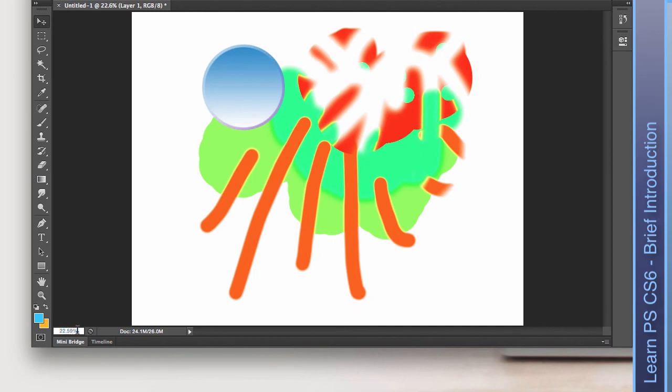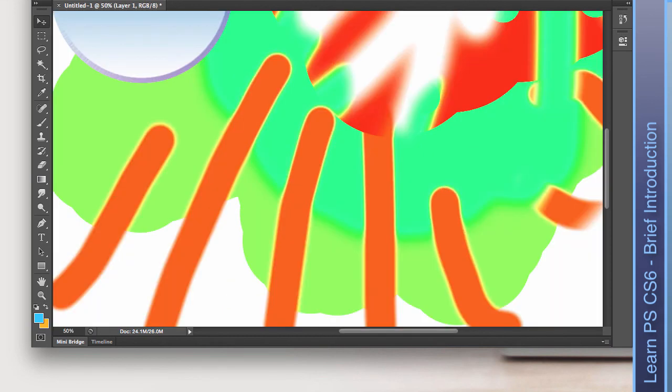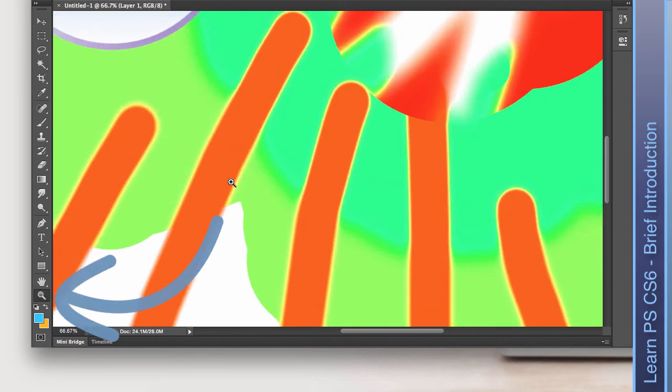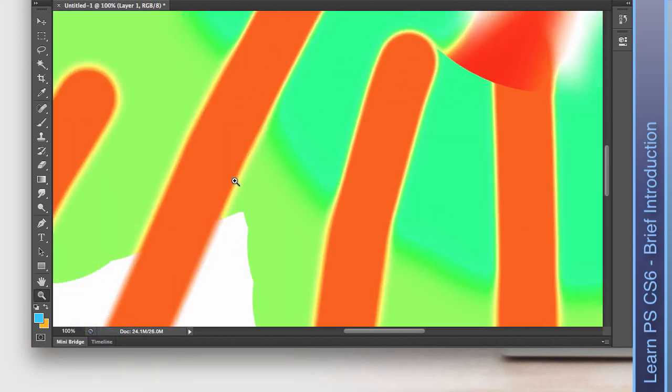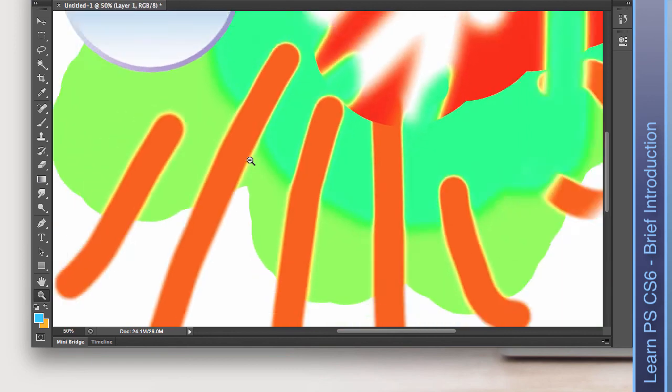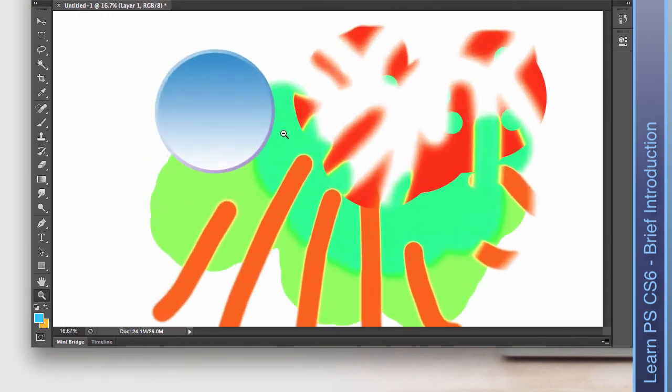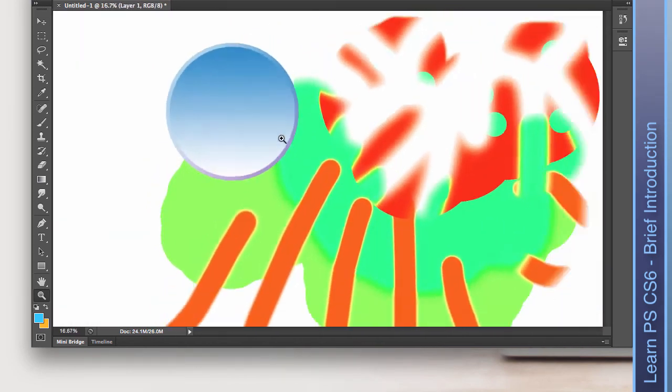You can also see your current zoom level down here, and you can actually type it in, so I could go to 50%. You can see it here as well in the name of your file, but we can't change it here. So either use the shortcuts, or use this, or you can also use the zoom tool, which will zoom in, or if you hold Option on the Mac, you can zoom out. You can also hold down and sort of drag left or right.